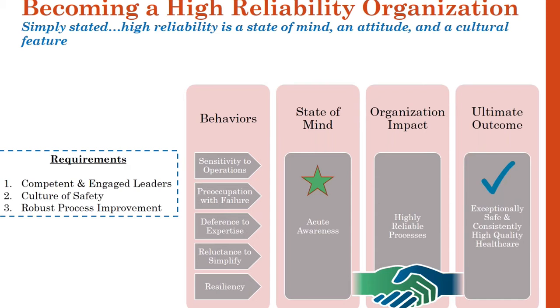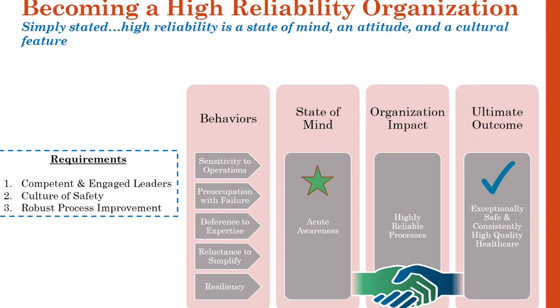They defer decisions to the expert, so the guy with the biggest title in the room doesn't necessarily know the most, and that's just the reality of the situation. So in high reliability organizations, they allow the person that knows the most to make the decisions, and you leave your title at the door.